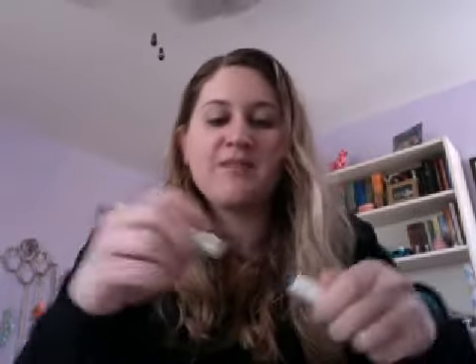I finished a CoverGirl Ready Set Gorgeous in 105. Absolutely love this — will repurchase it eventually if I ever need to repurchase a foundation this year, though I don't know if I will have to. A Mally Volumizing Mascara — did absolutely nothing for my eyes, this is what it looks like. I'm working on my Buxom Mini Deluxe Eye Sample before I open up my Buxom Waterproof.